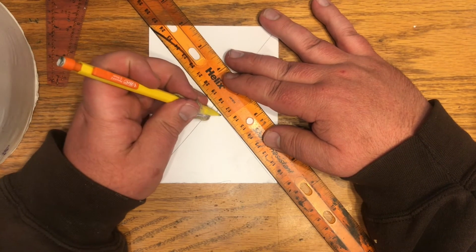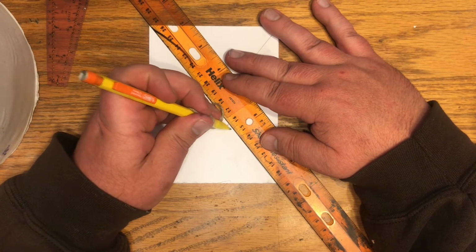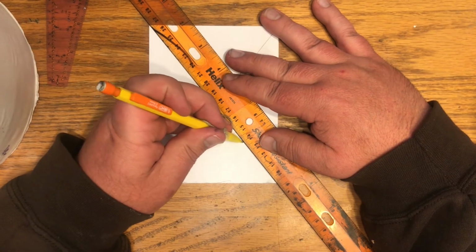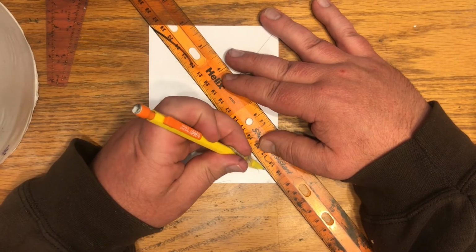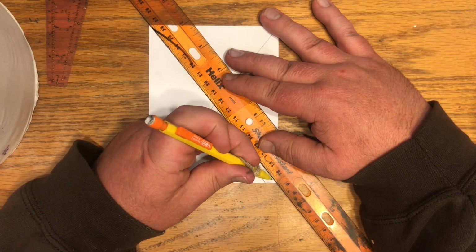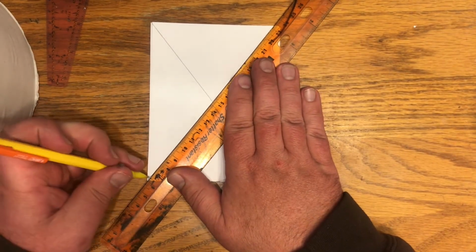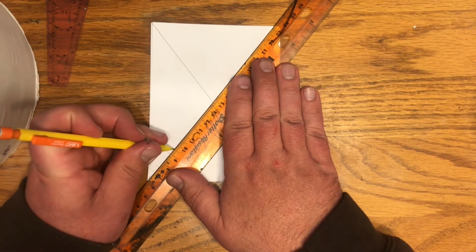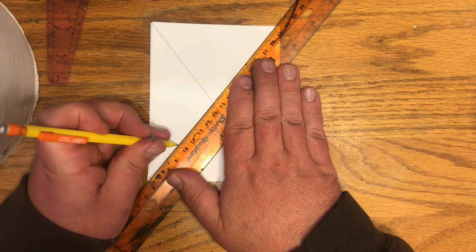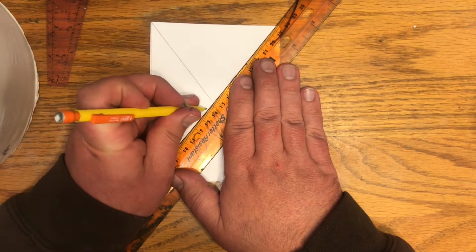What I'm gonna do is go and mark every half inch. Oh, sorry, half centimeter. I apologize. That is not inches, that is centimeters. Making sure I'm on the line. I'm gonna use these for guide points, and you'll see why in a sec.